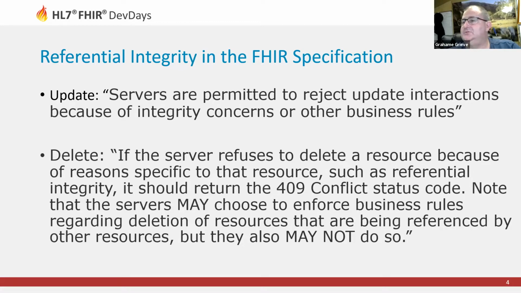Servers may choose to enforce business rules regarding deletion of resources that are being referenced by other resources, but they also may not do so. They may allow the data to be deleted and break referential integrity. So from a client point of view, it's a bit unpredictable because servers may choose to do so or not. And that's pretty much all we directly say about referential integrity.